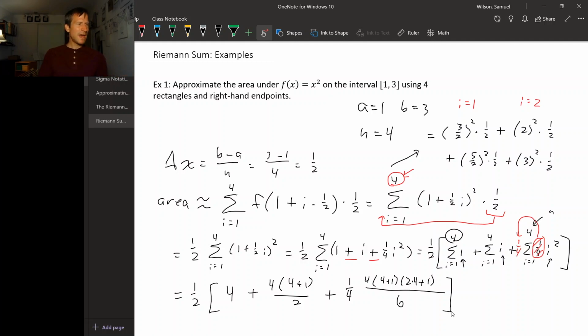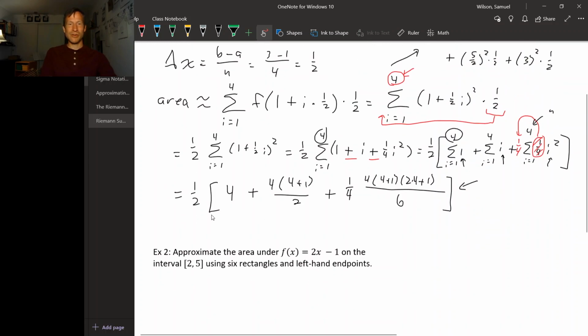Okay, and you can see that this has given us an expression that we can evaluate. Just do all the arithmetic here, and we'll have our approximate area. It would be realistic to evaluate all of this even if our number of rectangles was much larger. If this were 100, that would be no problem. You just put 100 here, here, here, and then you do the arithmetic. So the arithmetic is a little bit harder, but it's much better than writing out 100 terms in this huge sum up here.